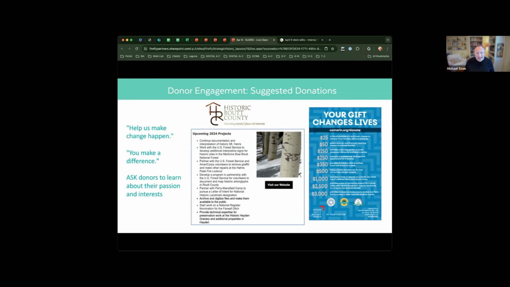But then as I reread it again, I thought, if someone is a fan of this work and they're really interested, they are probably reading this and just completely nerding out and getting so excited about the work that this organization is doing. And I just love this. You can visit the website to learn more. So I just think even helping your donors and supporters to see the work that you're doing at this kind of granular level can be so helpful in getting people invested in the work. So I think this was just a great example.